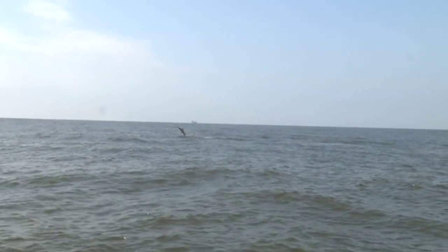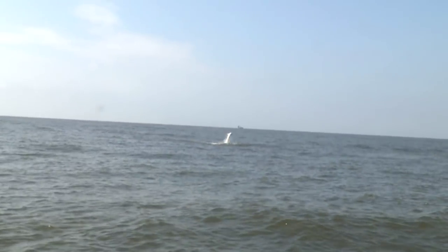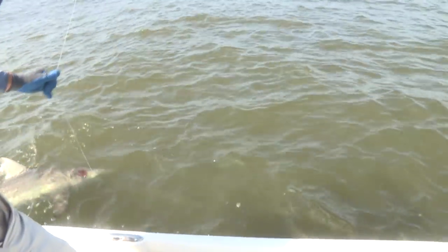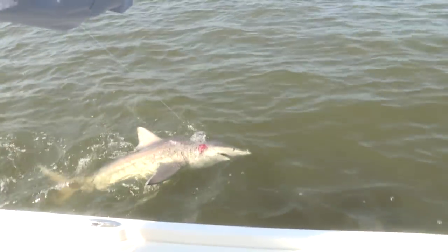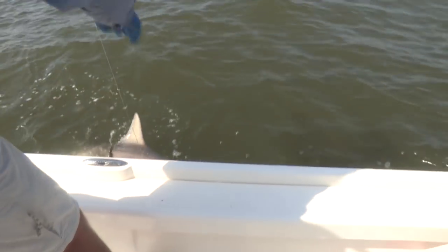I'll tell you, I don't talk a lot about sharks, but here in the Carolinas this time of the year, it's a great species to target. They've been in the news, let's talk about them. The nearshore reefs are covered up this time of the year. From black tips to spinner sharks to tiger sharks, a great species of fish that are in the 100 to 400, 500 pound range. Heavy tackle, handle them carefully at the side of the boat, and you can have a great time with these.